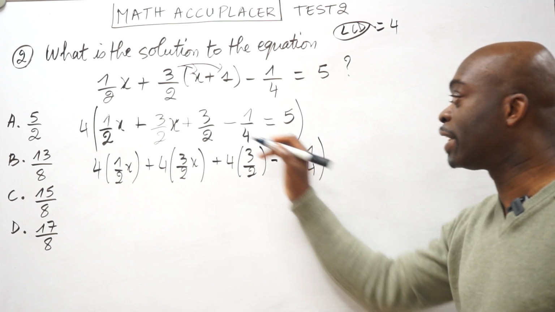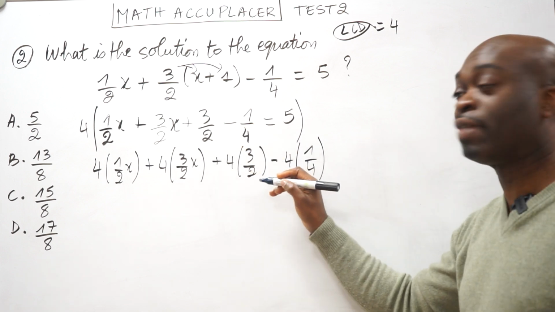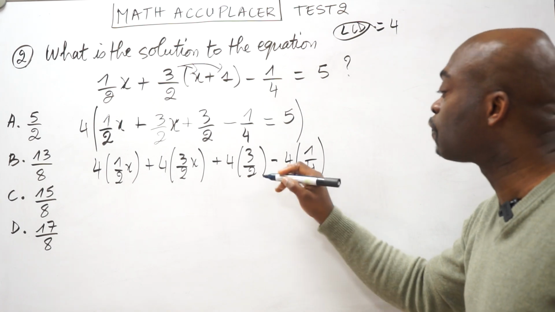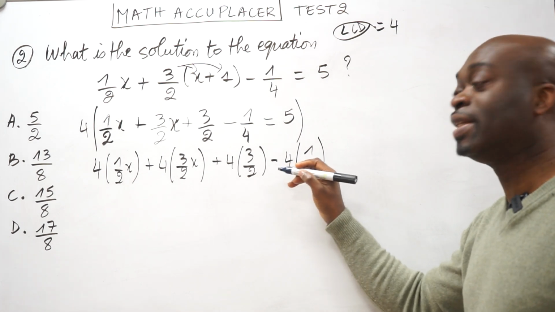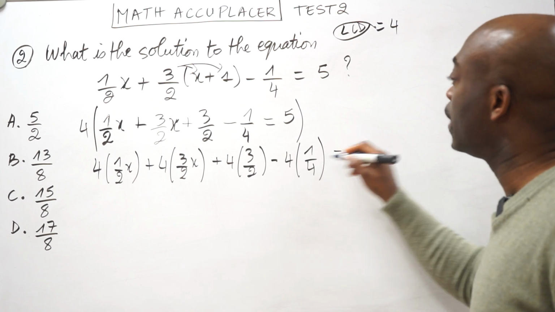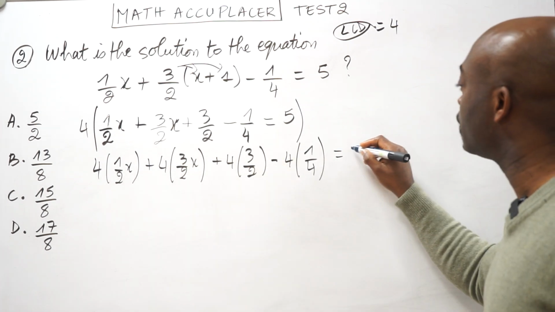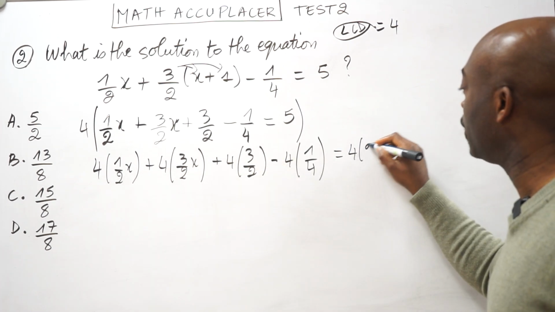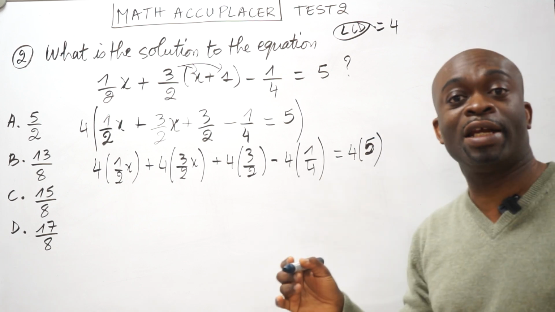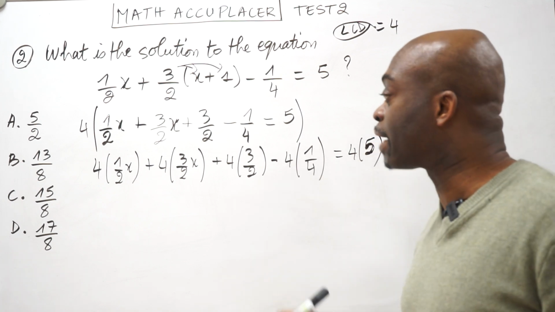Now, in this case, you can take the negative sign out already, then you have the 4, or if you choose to, you can have a plus 4 and then times negative 1 over 4. Either or is fine. Now, 4 times 5, sorry. Okay, so now let's go ahead and do the calculations here.